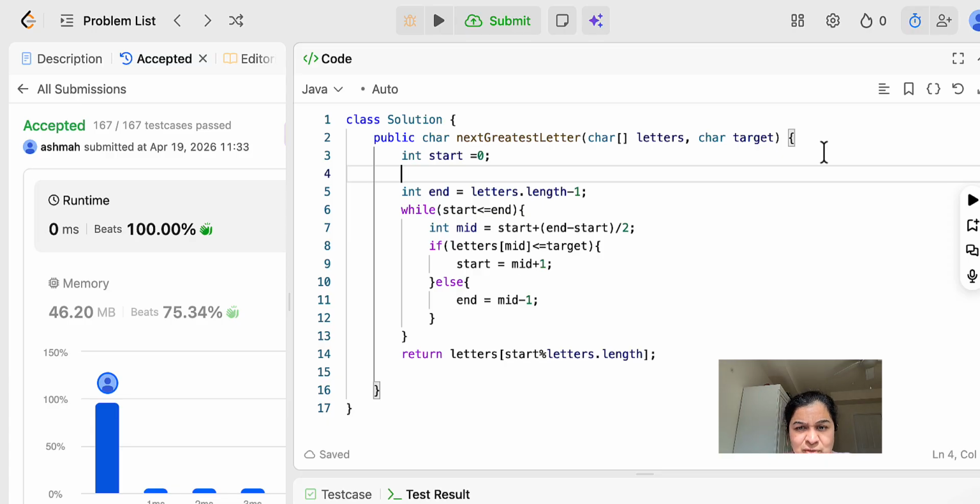If it is less than or equal to the target, then move the start pointer, else the right pointer comes here, and keep doing that in the binary search. After it comes out of the loop, we find the letters of start modulo n. N is the total number of letters in the character array.